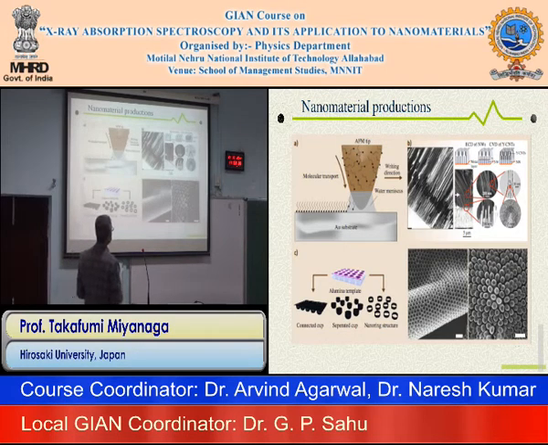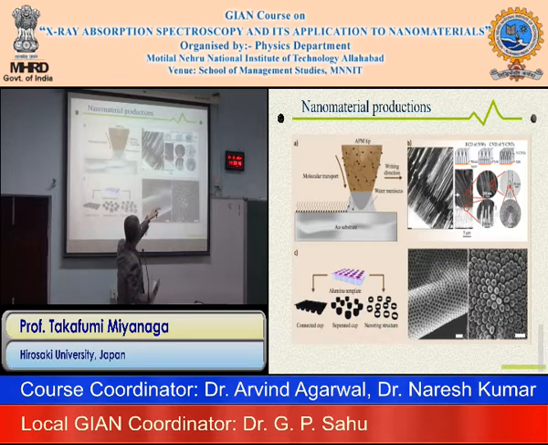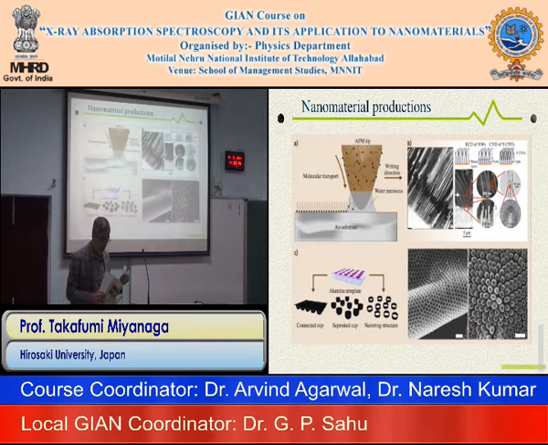Carbon nanotube, how to make the carbon nanotube. The simple way to produce carbon nanosheets is to put adhesive tape on the graphite and remove it. So there is a clear carbon nanosheet. So that is very simple. And another production method is more sophisticated, using chemical reactions or something.